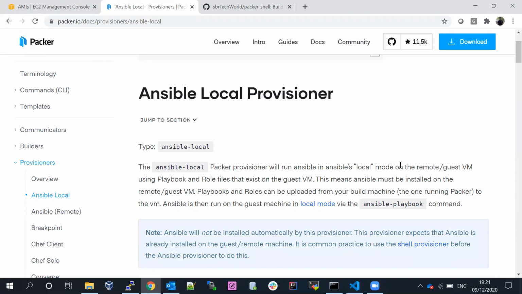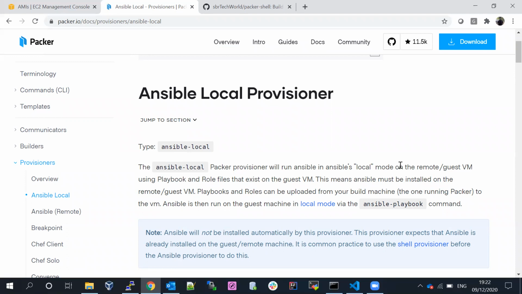The builder defines which environment we are building the AMIs in, that is, which cloud provider. If you are using AWS, we keep all the necessary AWS environment details in the builder section. Builder is based on the provider. If you are going with Azure, you have to fill in all the necessary Azure details. Necessary details means the instance class, the VPC name and all that.